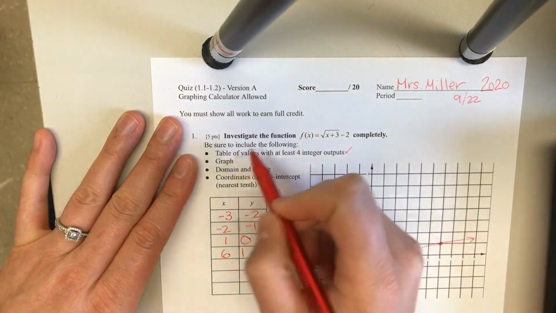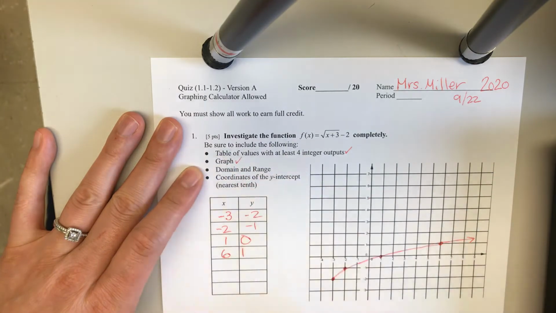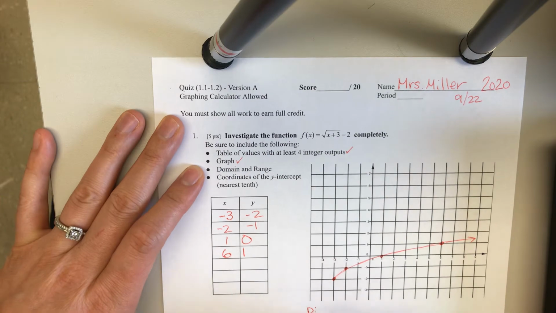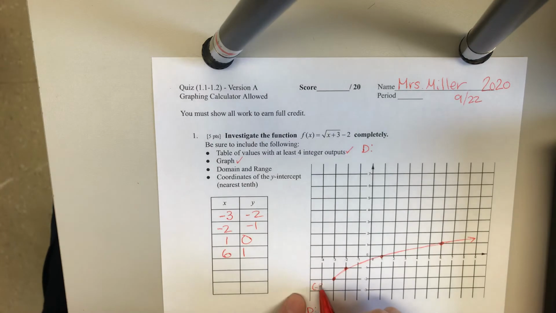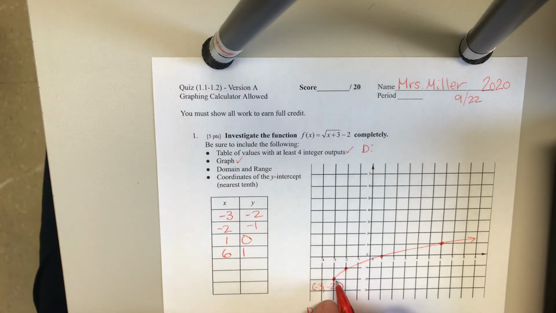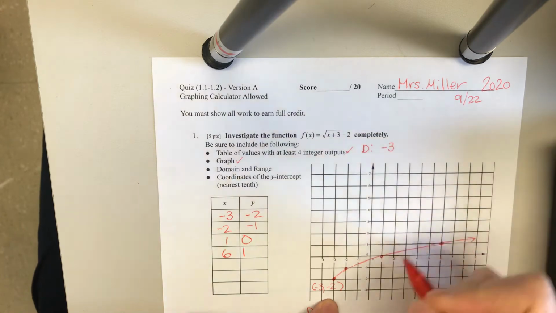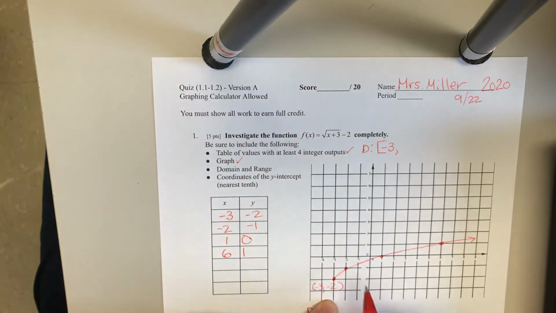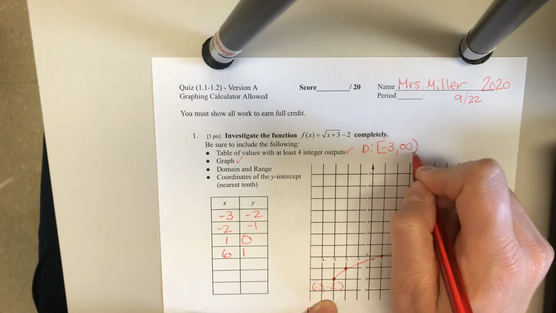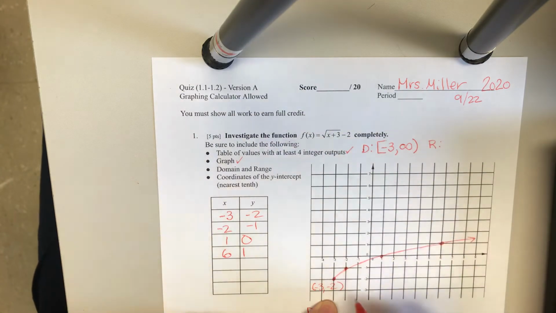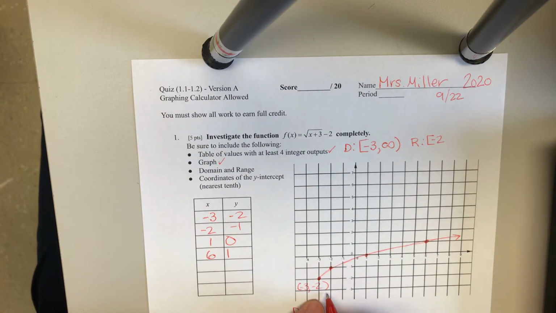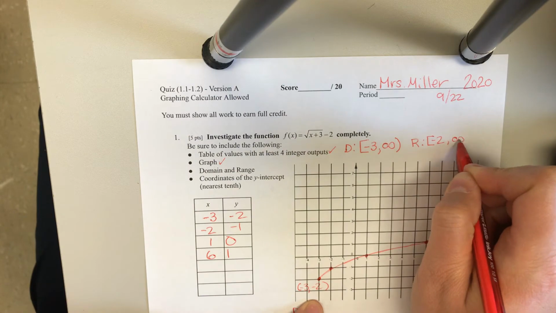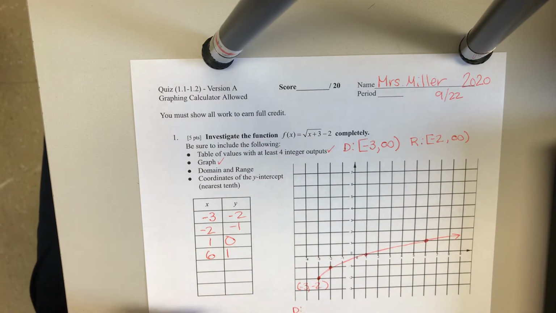Okay, table done, graph done, domain and range. Okay, not sure you can see that. I think you can barely see that. I'll put it up here. Okay, the domain, remember this ordered pair is -3, -2, the most important point on the graph. It's the leftmost point. It does include -3, so I need a bracket, and it goes to the right forever, so it's infinity. Range, my lowest point on the graph is also this point, so I start at -2, the y value of the lowest point, and it does actually go up to infinity forever and ever and ever. It just doesn't grow very fast.